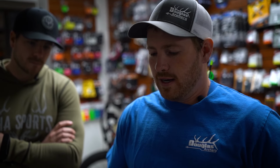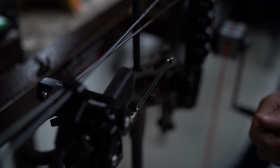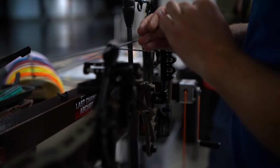There's no way. So one extra little thing I like to do on these Trinities with the Easy Glide, once we get it set where we want it, I'll usually take a little bit of serving and run it just on these two cords here and serve those together so that it can't ever move. If this got bumped or something here, it would still be impossible for the cord to move. If you end up having to adjust it, you do have to cut this off and redo it though, but it's just another way to bulletproof it.